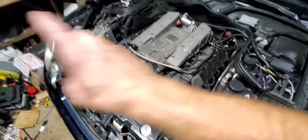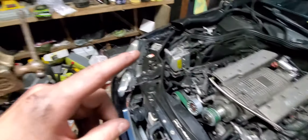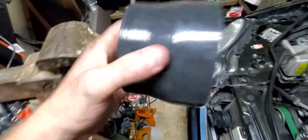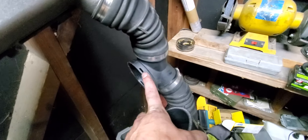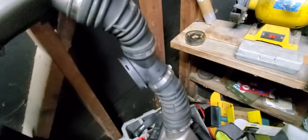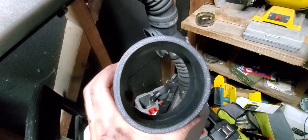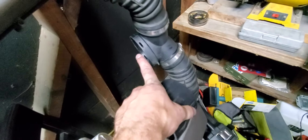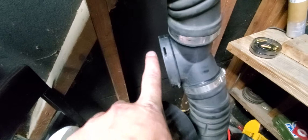I just got done test fitting the air boxes and trying to figure out what I need to do. For the inlet part, instead of getting VRP's $300–$600 kit to replace these, the inlet part on the original one is the same outer diameter as the new throttle body. So all I needed was a three-and-a-half inch coupler, and it literally kisses the end of the new throttle body — they meet perfectly.